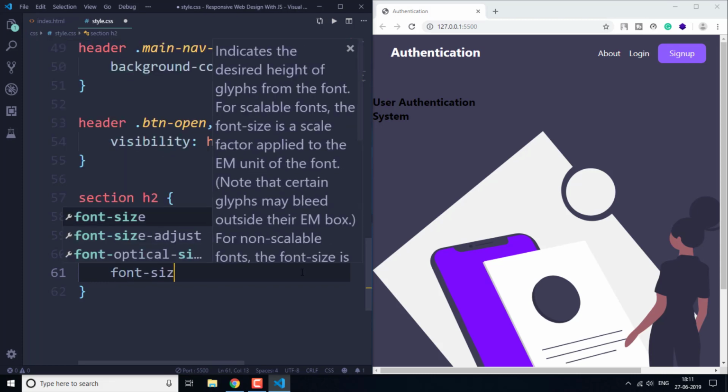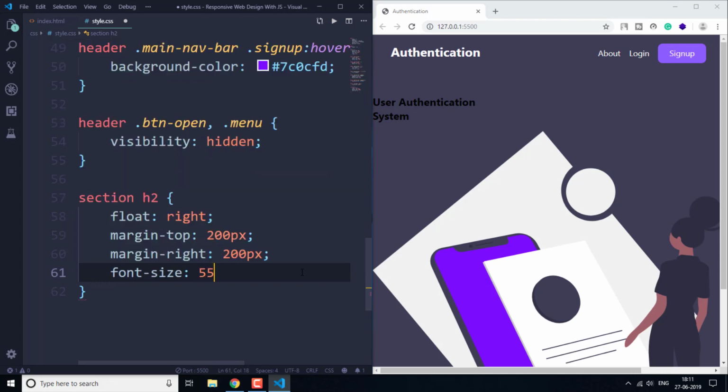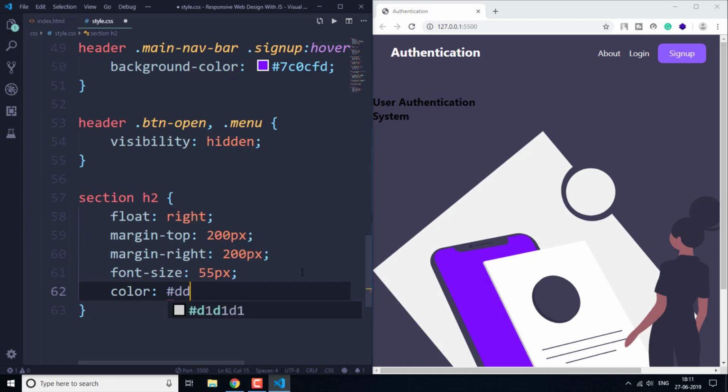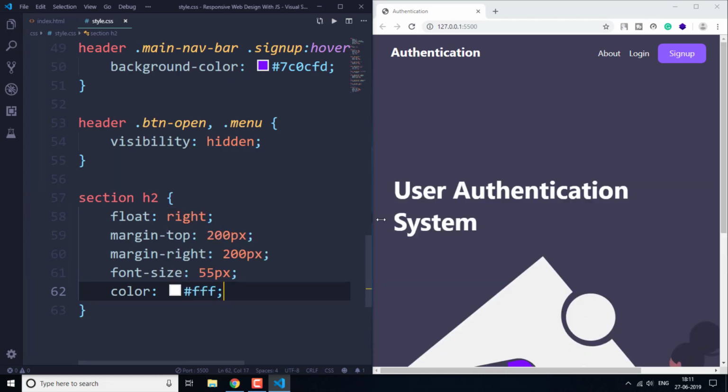Then font size is going to be 55 pixels and color is going to be white. So the font color will be white. So this is what it looks like now.